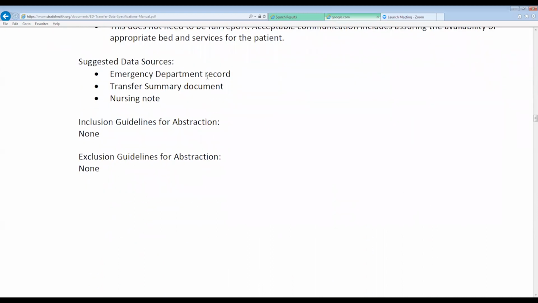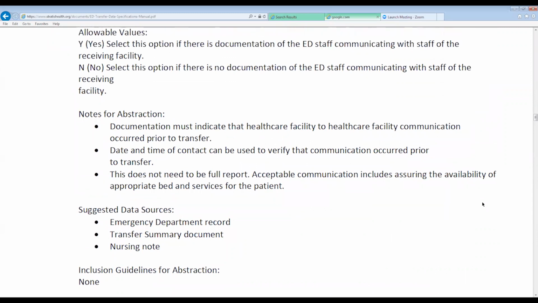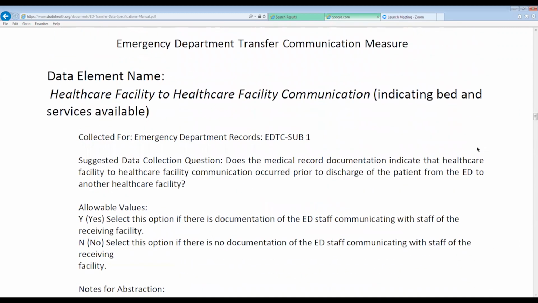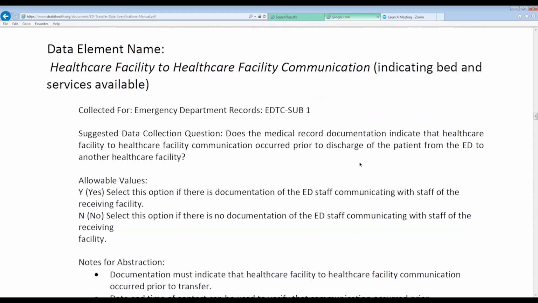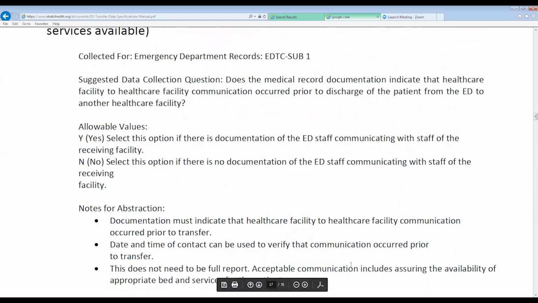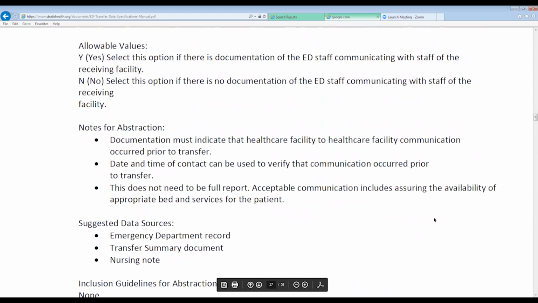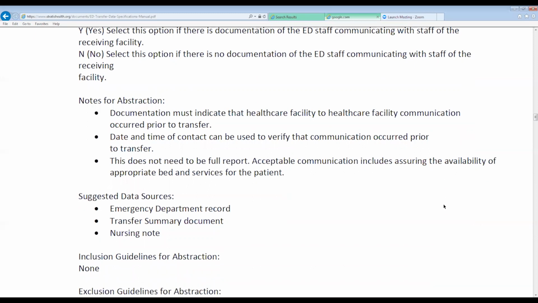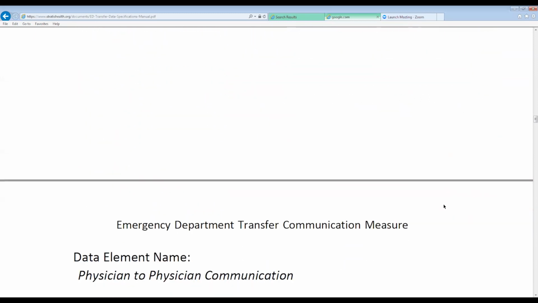Okay, and the suggested source documents, if you're wondering why we have this set up this way, for any of you who do the abstraction, inpatient or outpatient, this is how the CMS manuals are set up. They have their data element, and then these are the values, here are some notes, these are the sources. That's why this manual was set up this way. Our thought was that people who do the inpatient or outpatient abstraction might be the ones doing this, and they would be familiar with a manual set up this way. So that's why it's looking like this. Again, just stop me or Laura, let me know if there's any questions.